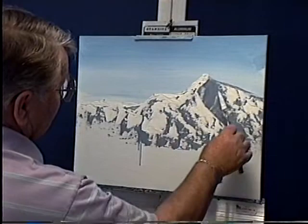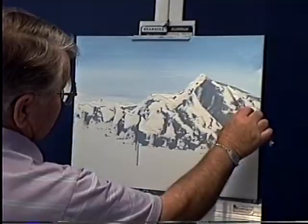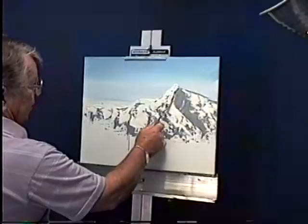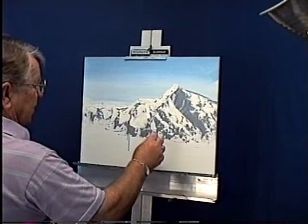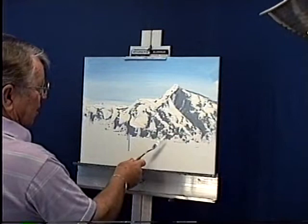And here, and this area in here will be in a shadow. So we'll have this and this, plus a few other areas that will be in some shadowed snow. But you go ahead and put in the warm snow that we have on there, and then we'll come back and start our shadowed snow.